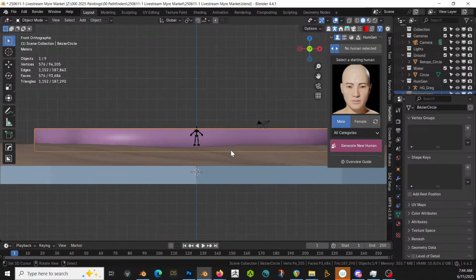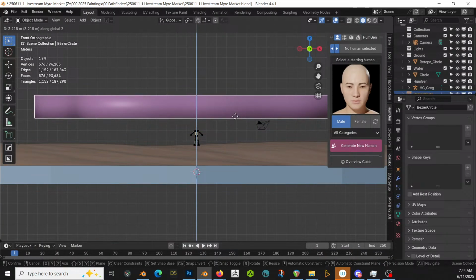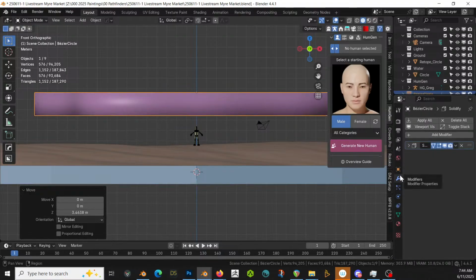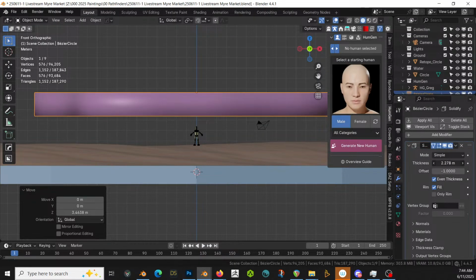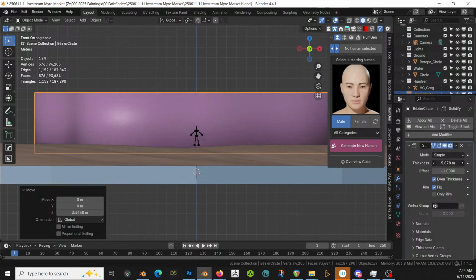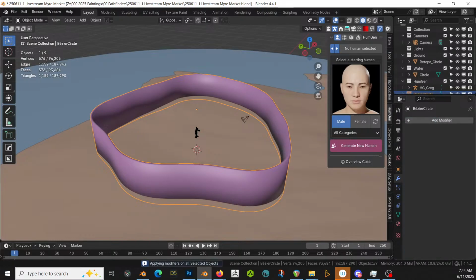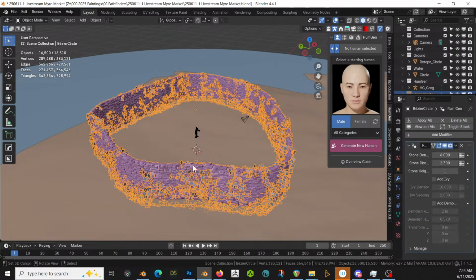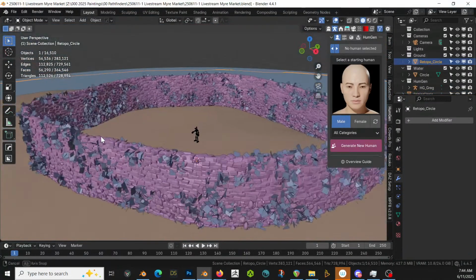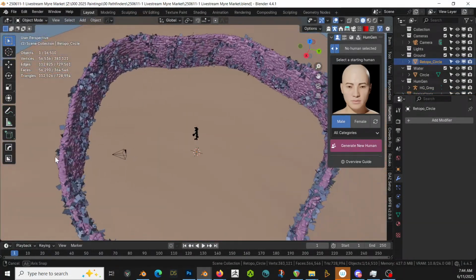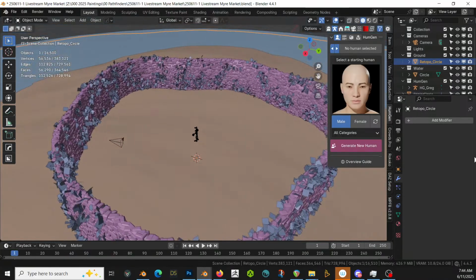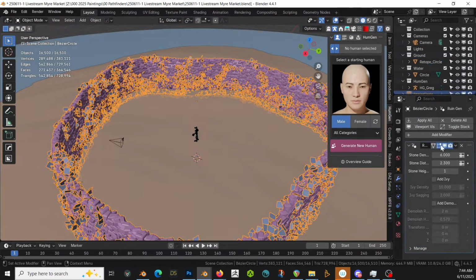I want it to be kind of a wall. Let's take it to like there. Yeah. And then we can solidify it, thickness, until it comes down. Cool. Now apply all. Now if we add this ruin to this thing, let's see what happens. We get a wall. It's about that thick. I do want it a little thicker. Of course I'm going to say that afterward, but you know, hey.